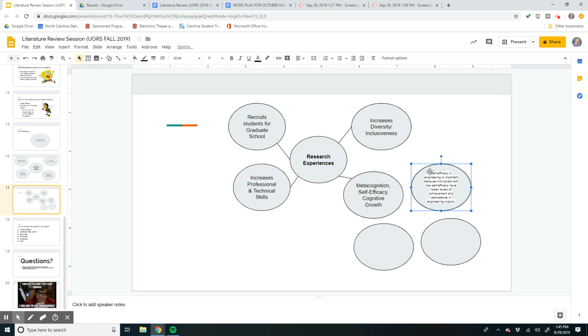So this is a fact that I found on self-efficacy that supports significant literature. And I am going to put in my ID number that goes along with that quote. But let's say I go to another article and then I have a different quote on self-efficacy. So I'll take that quote and I will put it in here.